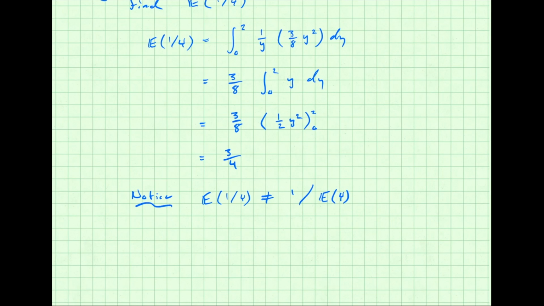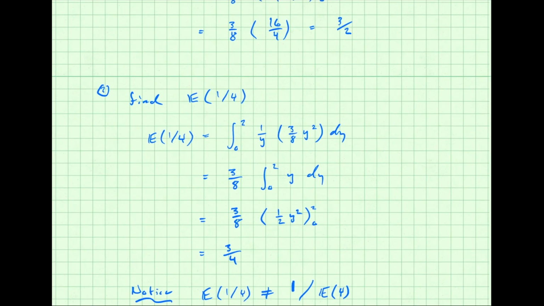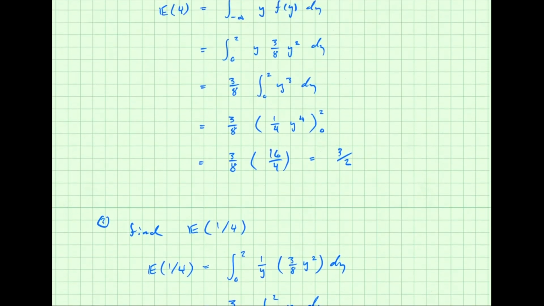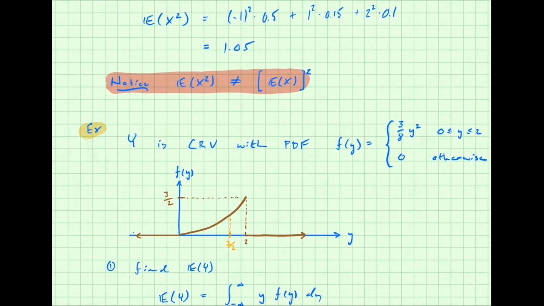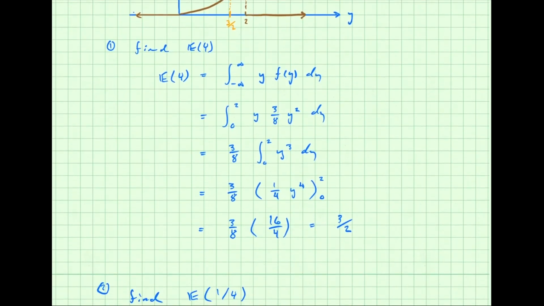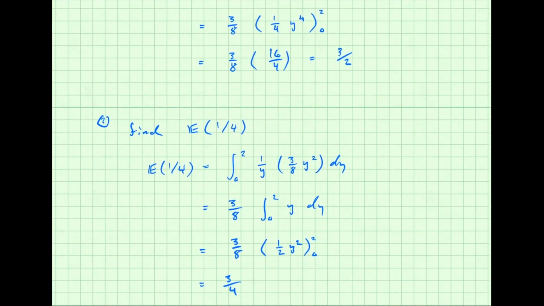Sometimes it's weird to teach by contradiction like this. I don't know if I want to instill the idea that you might have had that idea. That isn't true, so why am I telling you about it? There's lots of things that aren't true. Nevertheless, just like we saw before, the expected value of x squared is not the same thing as the square of the expected value of x. And here we see that the expected value of 1 over y is not 1 over the expected value of y, right? So it's not 2/3.